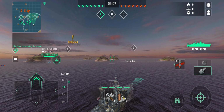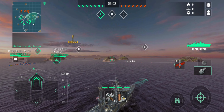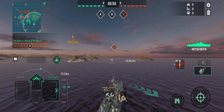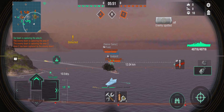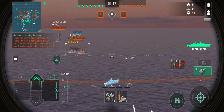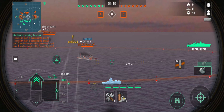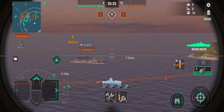This is okay. I'm spotted, so there's a destroyer around here somewhere. Notice the little circle on the minimap. Your range is barely larger than your detection. Okay, yes, it's the Gepard and it's the Fuso. So we will unload at the Gepard and then switch to high explosive. And he dodged that shot with ease. And then we will turn around and slowly sail away from the Gepard. Now let's find out if the Gepard knows what he's doing.